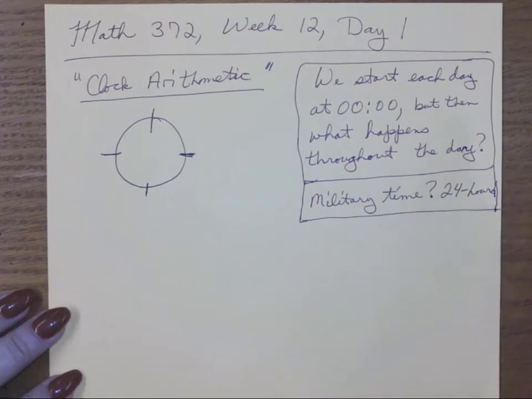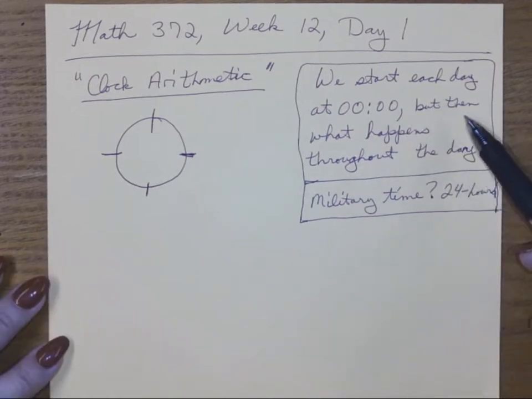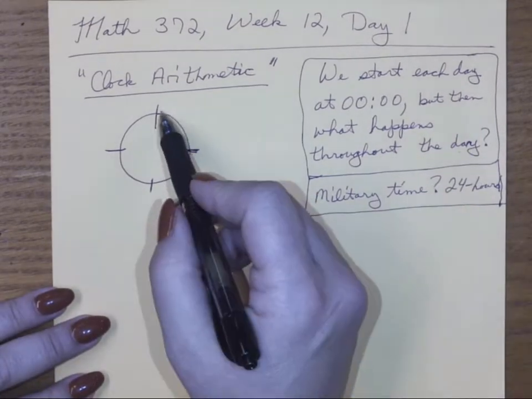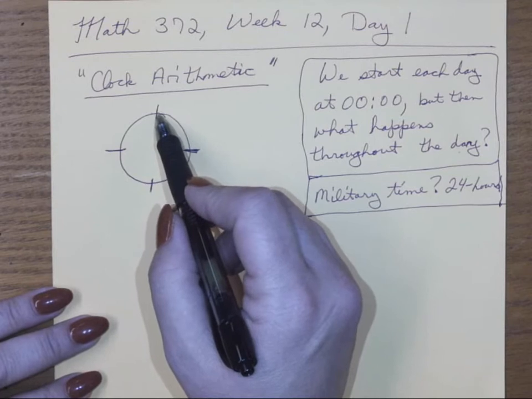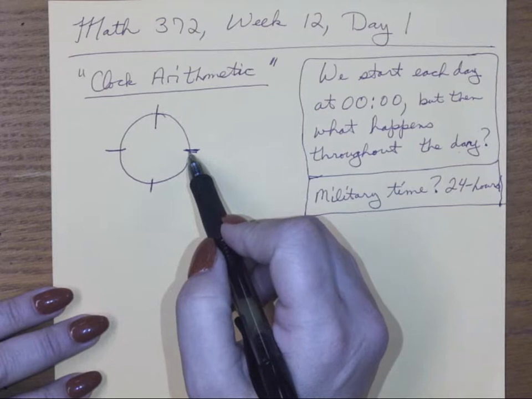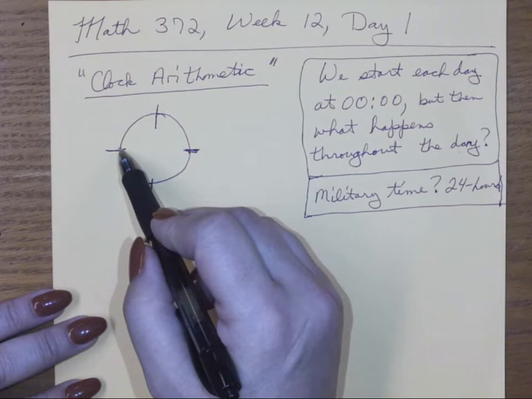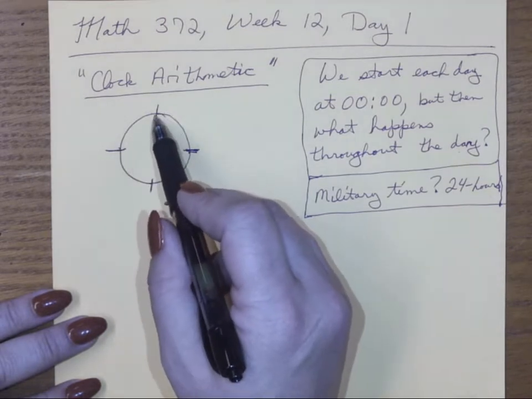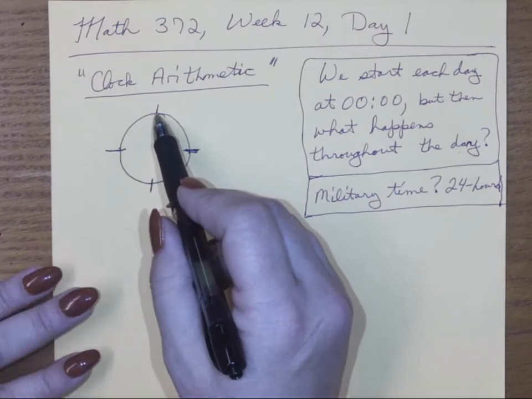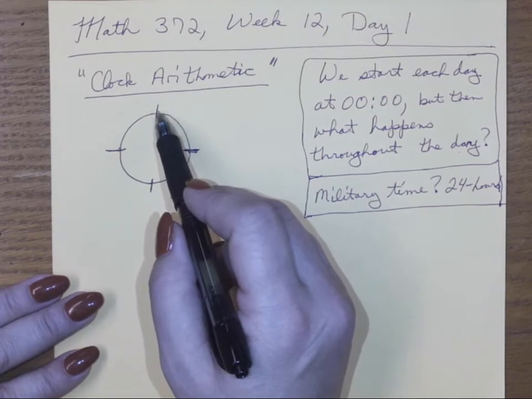For us, though, most people in daily life start back over at 0000 every 12 hours. So what happens throughout the day is, say I start at midnight, it's 0000, that's the time. And then I come out here, that's 3 a.m., 0300. Here it would be 0600, here it would be 0900, and here, right at the top, if I went all the way around my clock once, that's 12 hours, we would now be at what we normally call 12 o'clock noon, or 12 p.m.